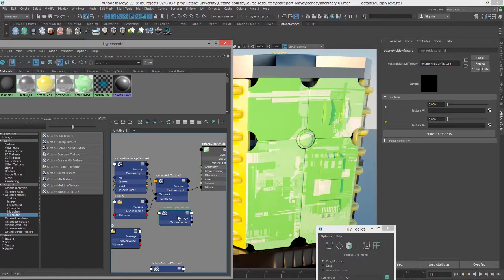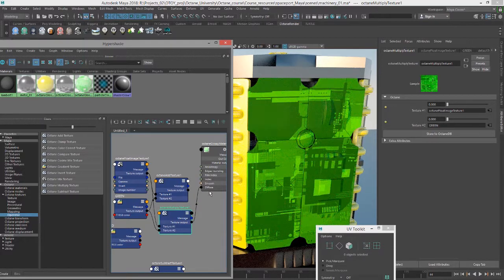So same thing here. I'm going to middle mouse button drag our image texture into texture 1, middle mouse button drag green into texture 2, and then let's put the texture output into diffuse. In this case, we get kind of the opposite effect. So the lighter ones are becoming tinted darker green, and the dark values are also becoming darkish green.